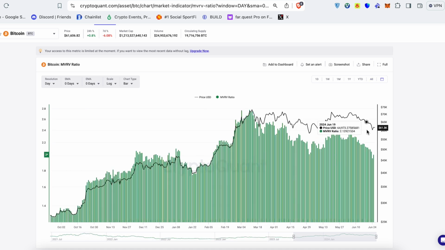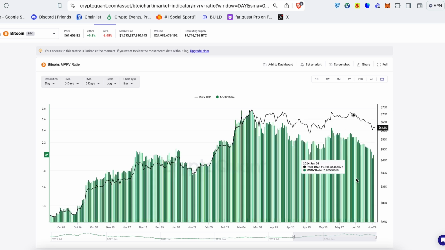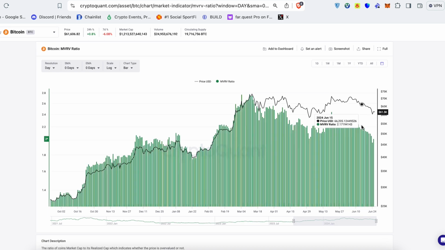We can find out. So here, the price is way higher than the bars. So it means it's basically not a top. Of course, we can't know in the moment. Maybe exactly in March we hit the highest point, right? And maybe it was the end of the bull run at 72, 73K. But I think we recover back soon, and we'll see the bars of the MVRV ratio way higher than the price, and it can be the signal for a potential all-time high.